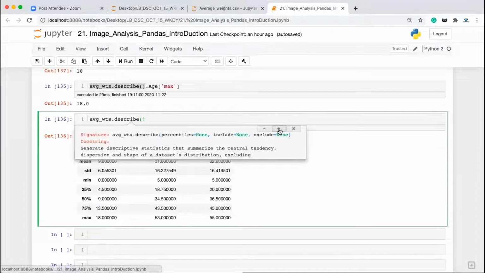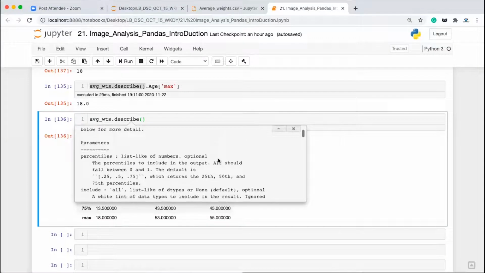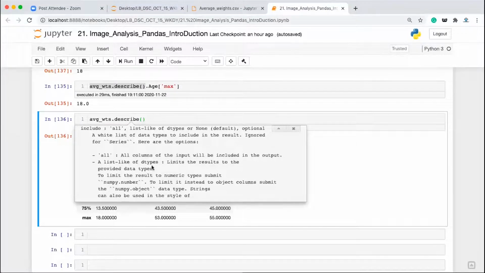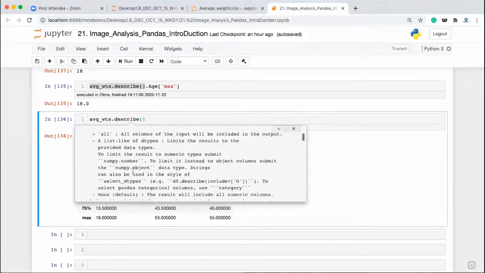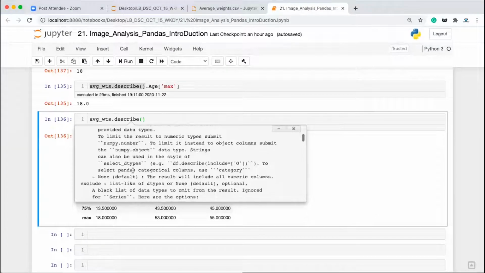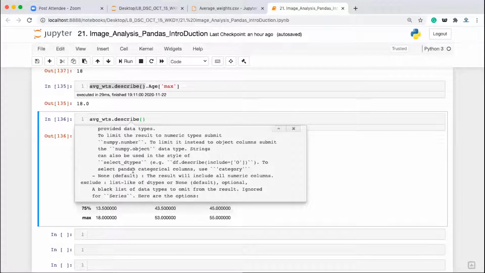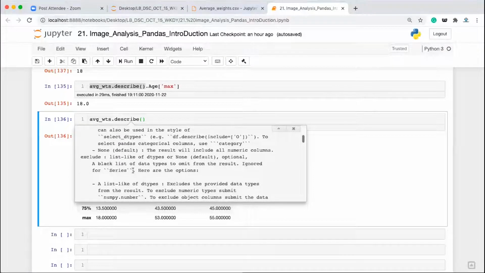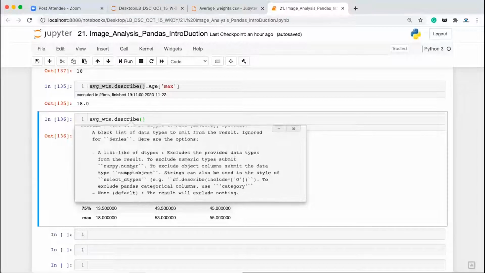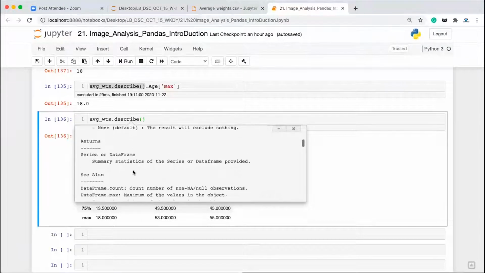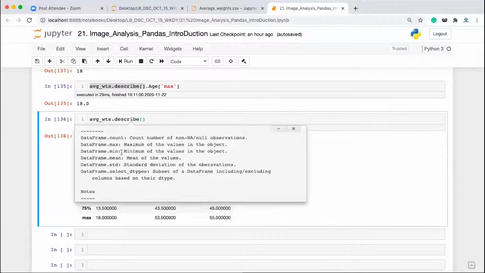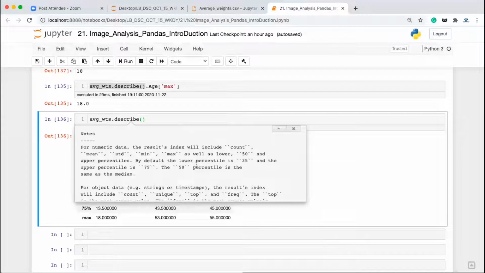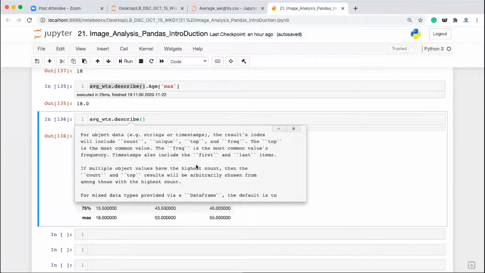Include is equal to what all? Let me see what this is. Include is different. You can write include is equal to all, or a list of dtypes to limit the result by dtype number. Min, max, mean, standard deviation, and dtype.